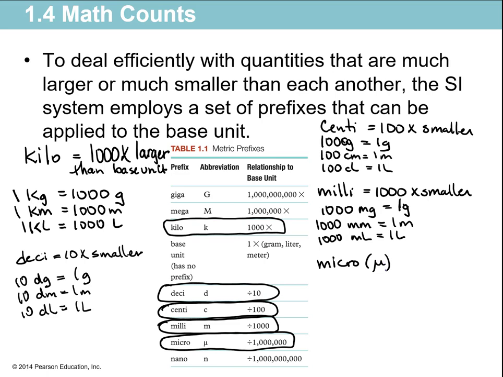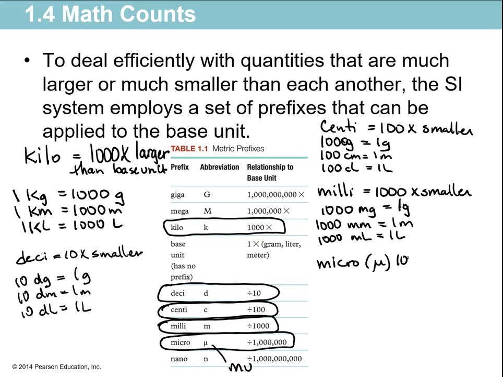So in this, when they did mega, they made it a capital M because mega is really big. When they did milli, they made milli the little m. So now we used a capital M and a little m, and then you get to micro. So why they couldn't have picked a different word, I don't know. But it's another one of those Latin things. So when they got to micro, they went to the Greek term mu. So do you see what the U looks like? It looks like a U with the foot on the front. That symbol is actually the Greek symbol mu. Just think of it as it's a U with a foot on the front. Okay? So when you see that funny U, that's micro.